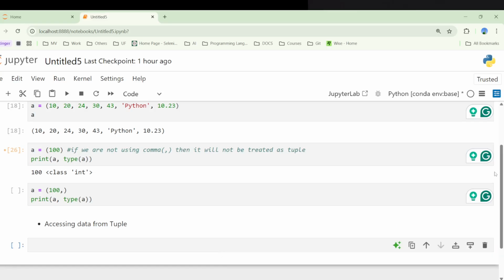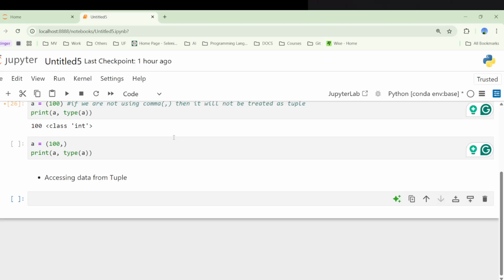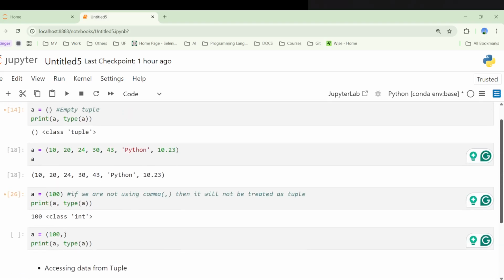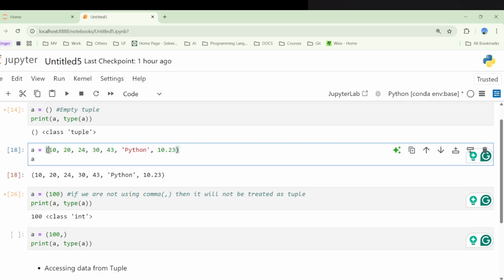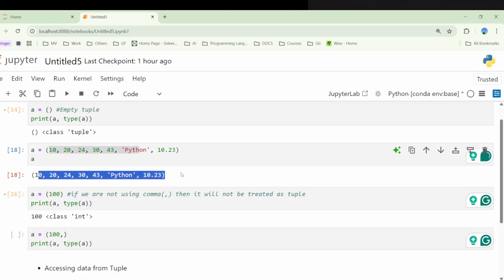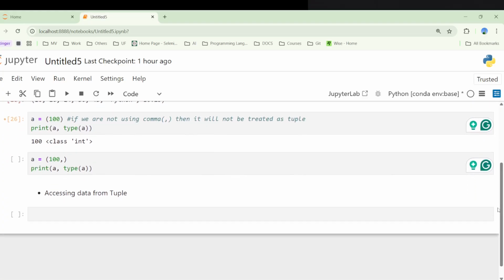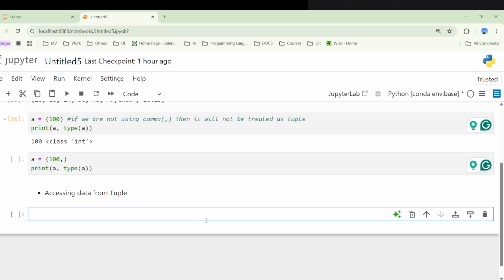Okay. So as you have already seen, the order of insertion into a tuple is maintained when we print the data. So we can access the data from a tuple with their indices as well, right? Whenever something maintains the order of insertion, you can always think that we can fetch the data by their indices. And we know in programming languages indices generally start with 0, right?